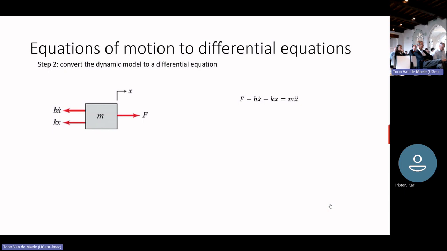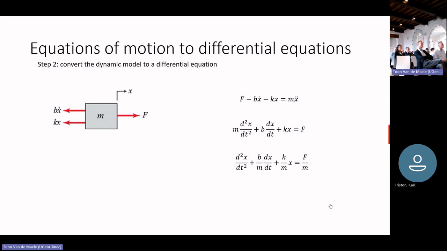In this particular example, luckily, it is just easy. All you have to do is write x double dot as the double derivative of x, and x dot as dx by dt, and immediately you get a differential equation. But if you consider something like a humanoid robot, for example, it has a lot of joints in it. So it'll have a lot of free body diagrams in it. Then it'll have a lot of equations in it. And it might be a difficult task to convert all the equations of motion into differential equations. But in this case, it's just easy. I'm just giving you the general methodology.